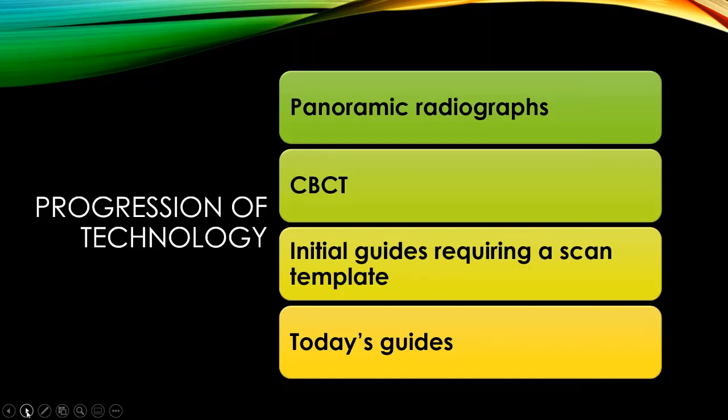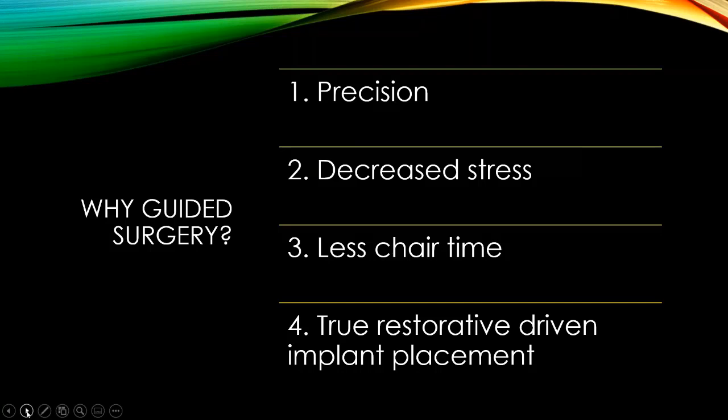So we'll back up a little bit and we'll just talk a little bit about the progressions of the technologies that have led us to this point. And so early x-rays, panoramic x-rays were around to give practitioners some good information. As time went on, CBCT became available, and now dentists had a lot more information. We had cross-section information. We were able to look at things in much more detail. With that, we were able to make some initial guides, but they weren't so easy. They were kind of clunky. We had to bring patients in. We had to have scan templates. Laboratory expense was involved in all of this, and so it took several extra steps to arrive there. And then as that technology progressed, we have today's guides. That is precisely what we're going to be going through today.